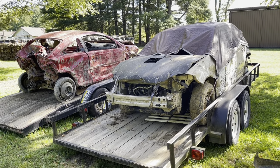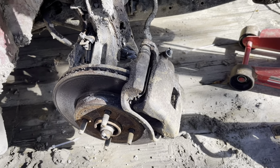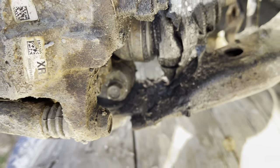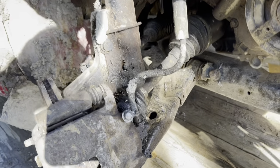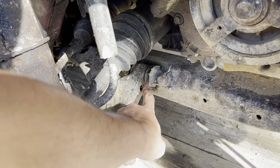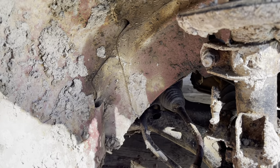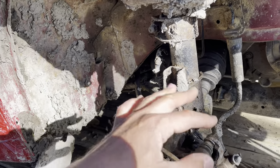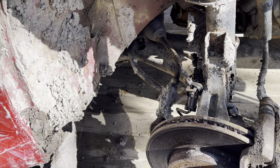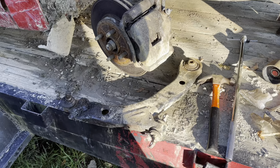So here we are with the tire off. They broke this big guy here loose to kind of back the pressure off. We're not going to do that at least to start - we're just going to unbolt right there. If it'll just lower itself down a tiny bit, after I break those loose - the two bolts here which this piece we definitely want to keep on both sides - and then the bolts up underneath, the control arm should just slide out. It's kind of like in between the frame and the bottom of the car. And how about that - there is our control arm.